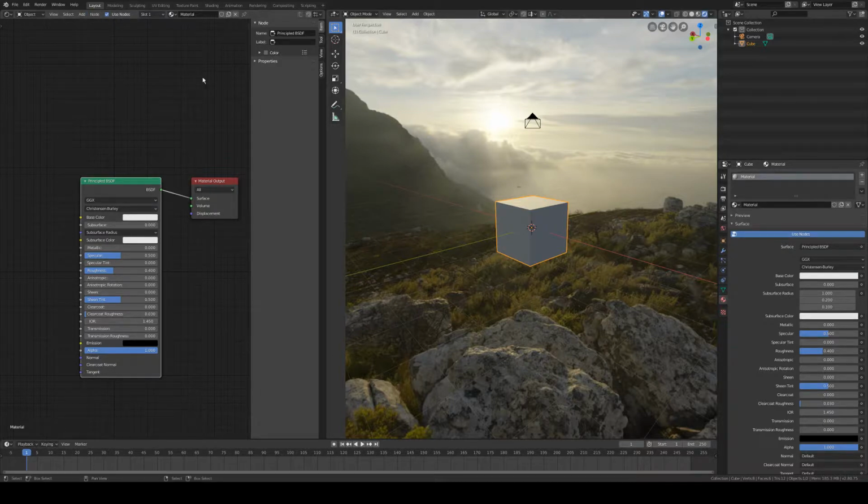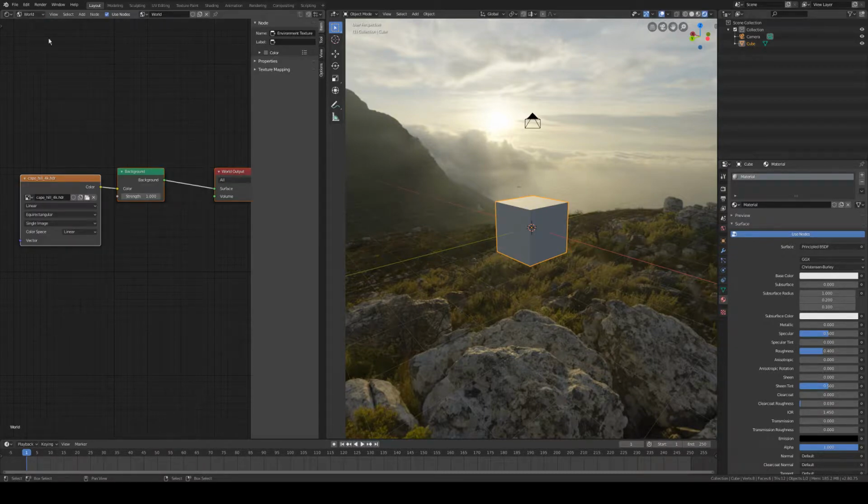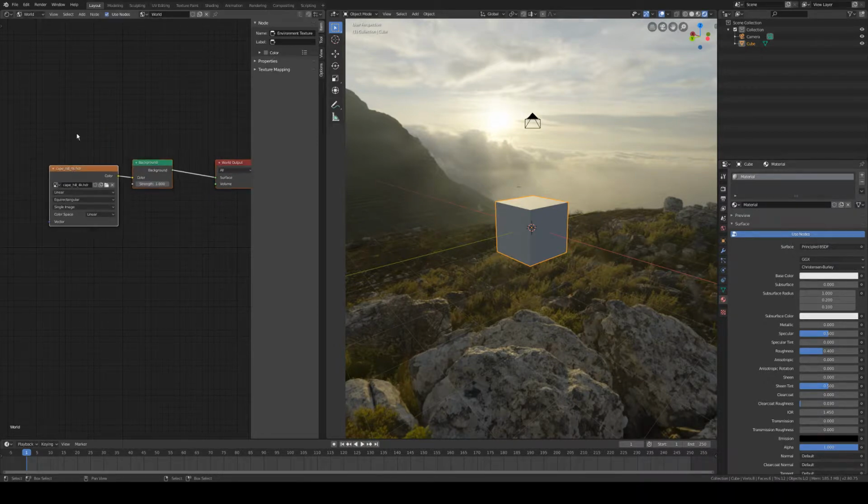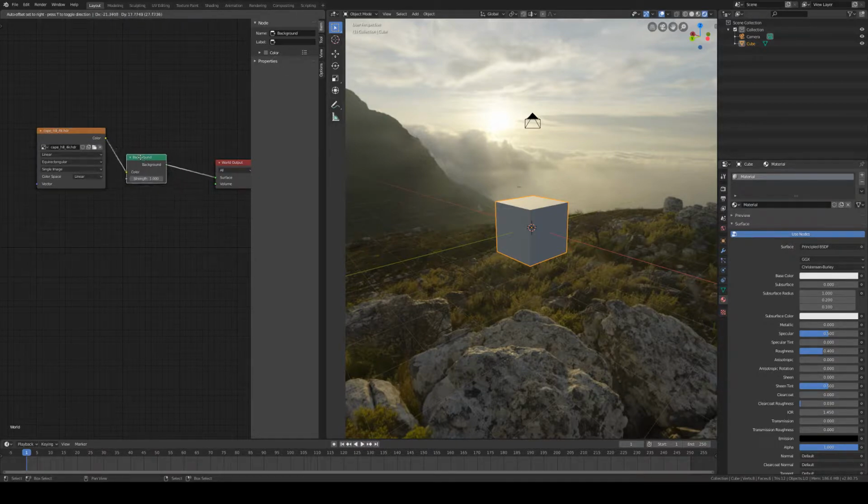But back to our background, our HDRI. If I switch up here in my node editor to World instead of Object, this will bring up my HDRI. You can see right here I have this node, which is an image texture feeding into my background shader and coming out as my world output.